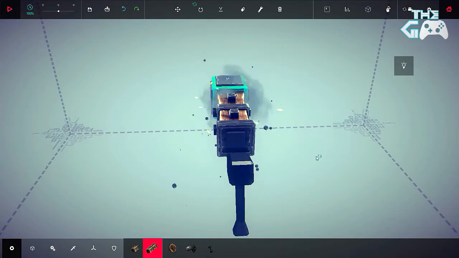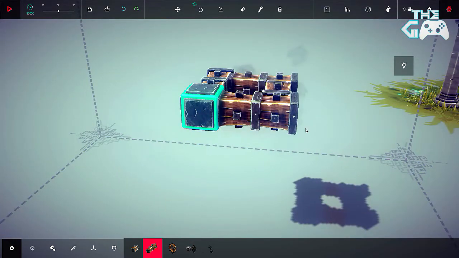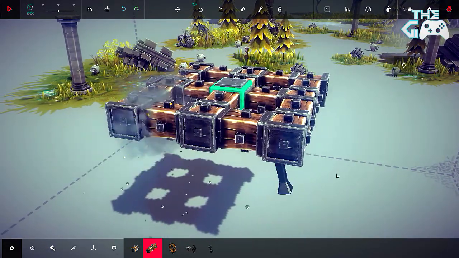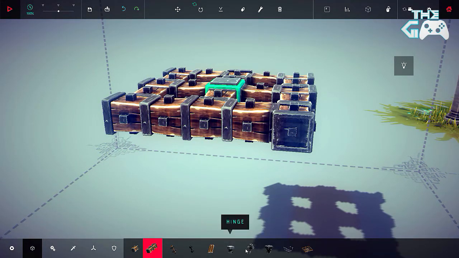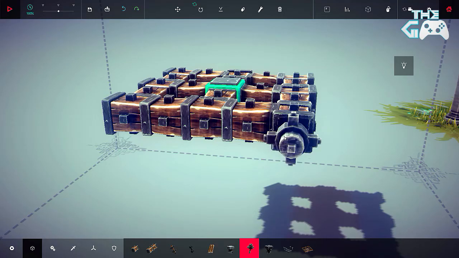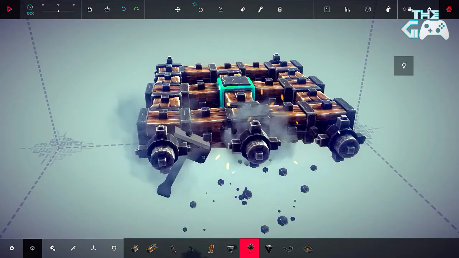Righty-ho. We can get to work with a turning mechanism on this one because we do have to maneuver around all the treacherous mines that have been placed by whoever our enemies appear to be in this game. Yeah, that'll do, I guess. Right, how do I make things move? A hinge? Swivel joint? Ball joint? Brace? Wooden pole? Look at all this stuff. No. I don't think it'd be a hinge. I think it's this. Yeah, that looks like it turns and would be good for wheels.